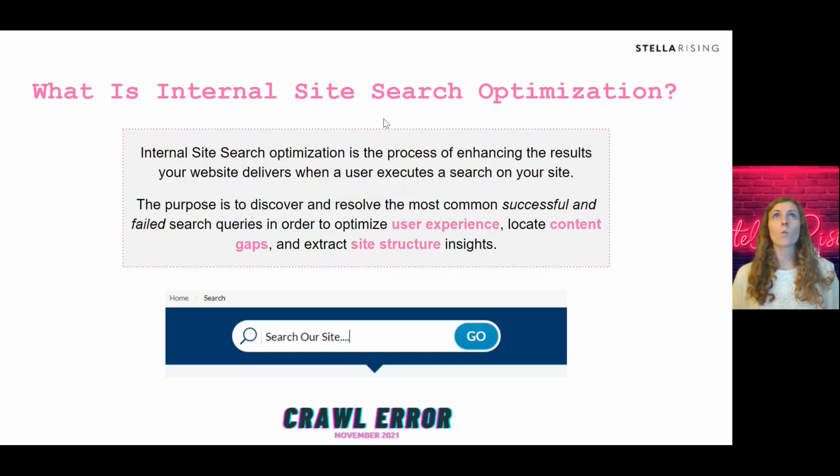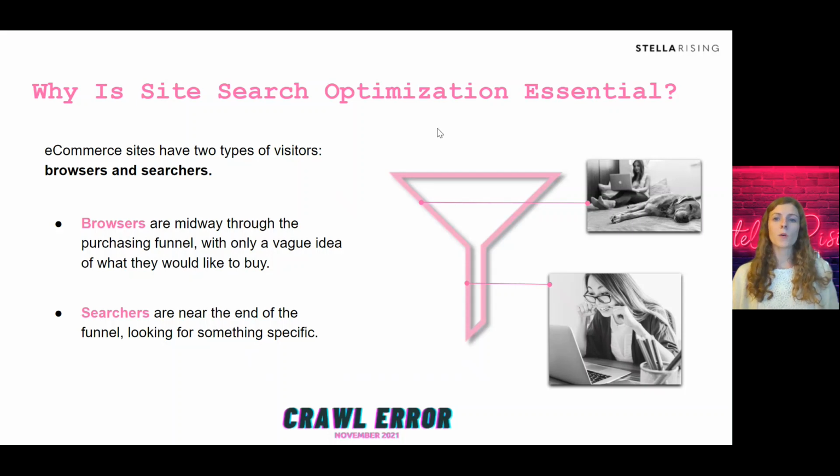So why are people turning to internal site search? What is their experience once they get there? And how can we present our navigation in a way that they can discover the content that they're looking for without having to turn to internal site search? So why is it so important?